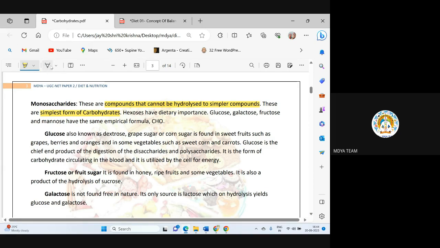So you can write, different types of monosaccharides are there: hexose, pentose. These two are quite famous monosaccharides. So why are we calling this hexose? Why are we calling this pentose? Hexose means it has something which has a quantity of 6, and pentose means it has something which has a quantity of 5.